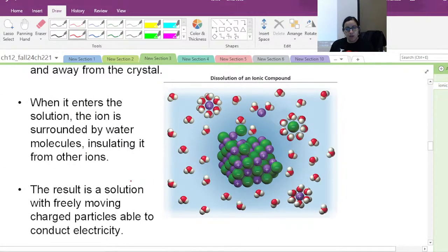So just the water overcoming our solute-solute interactions between our sodium and our chloride. And so then this results in our solution. And obviously now they're moving around. So we're going to see that in the demo that I have set up, that now salt can conduct electricity. We mentioned bulk salt can't conduct electricity. It's just a crystal. There's no physical movement. But now in water, those ions are floating around.